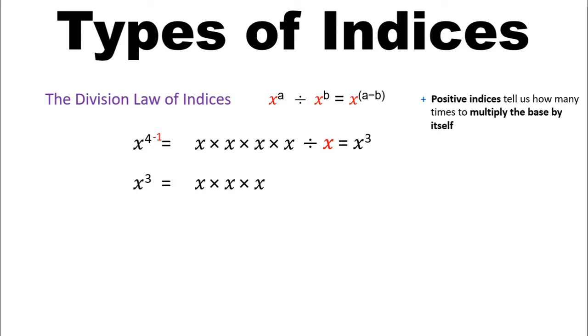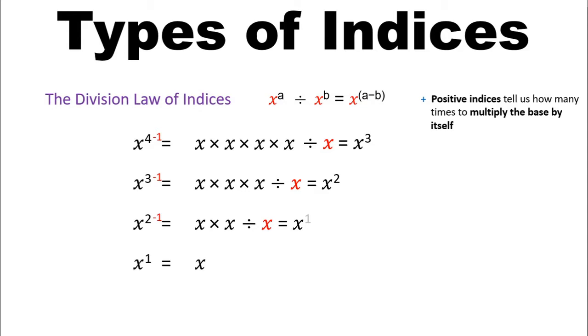So x to the power of 3 was x times x times x. So if I take 1 away from that index, I make that x to the power of 2. What I'm doing to achieve that is I'm dividing x times x times x by a single x. Let's continue this pattern to see what happens when we get down to x to the power of 0. So x to the power of 2, take away 1 from that index means dividing by the base one time. So my x squared became x times x divided by x, which is simply x.